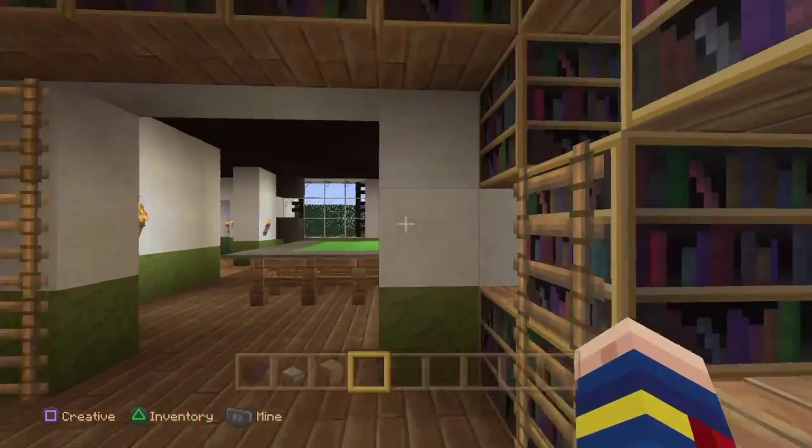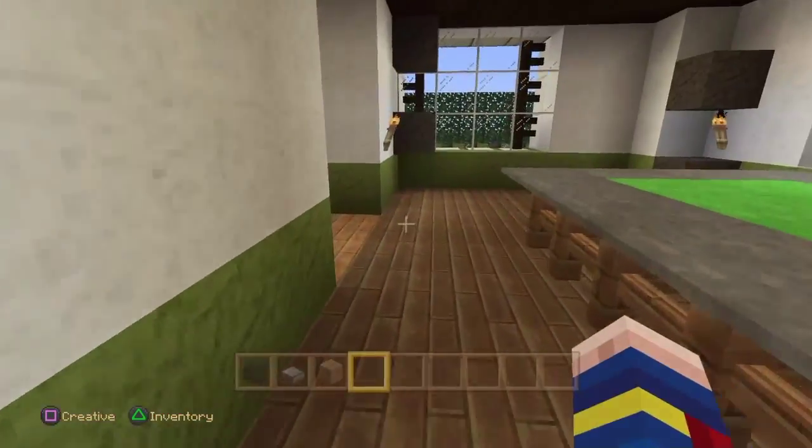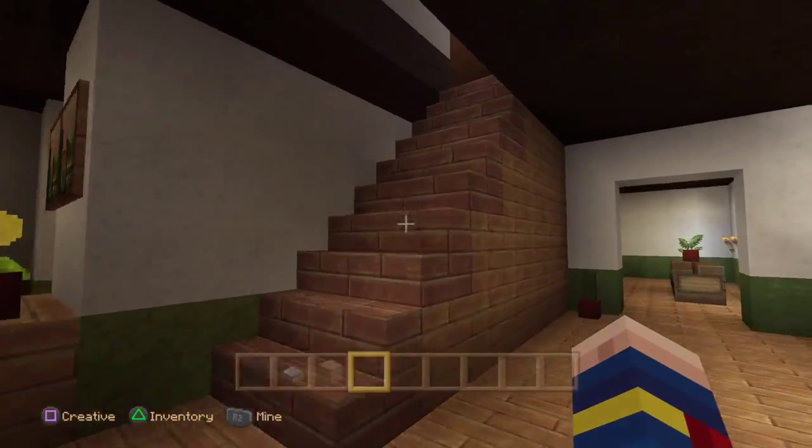Why is there a ladder? Why did she put it? Okay, whatever. I didn't see that. She put a random ladder. And then there's stairs upstairs. I'll take that in a minute.